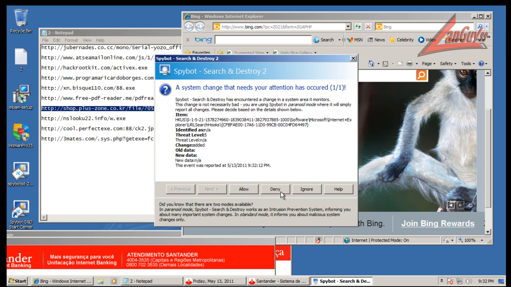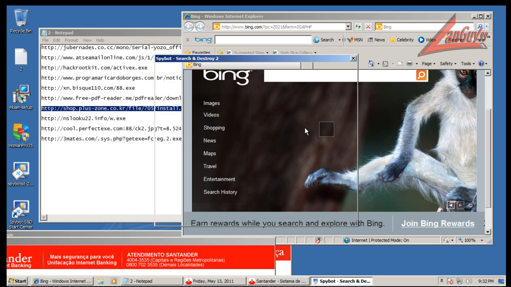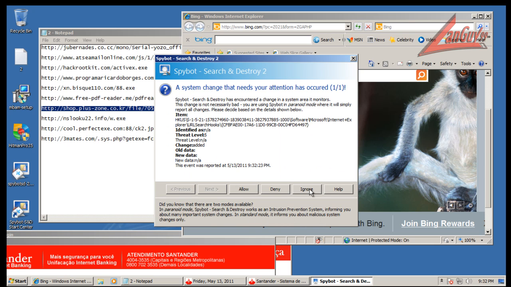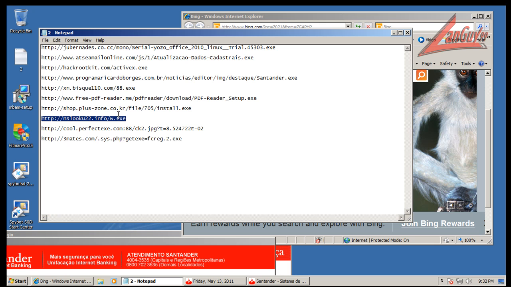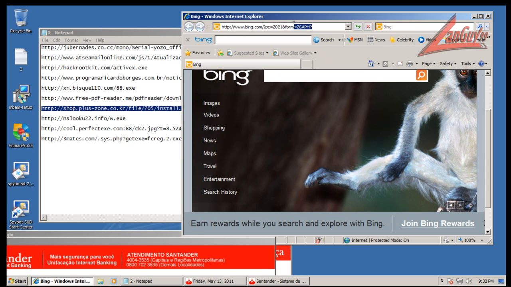Now here's the interesting thing. It doesn't have a remember. It's kind of funny, it just keeps popping up the same one over. I think it's the same one. Let's see, 4497. Yep. So what happens if I hit ignore? Ignore is probably just going to allow it to do whatever it wants to do. I think that's the one I left on.